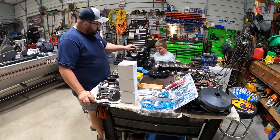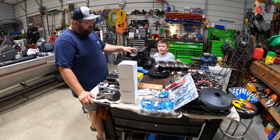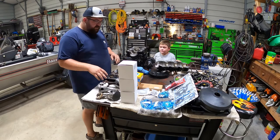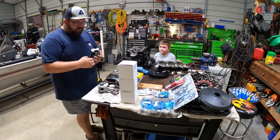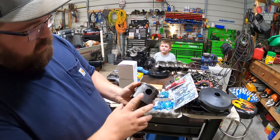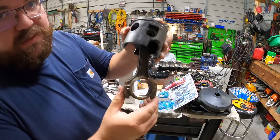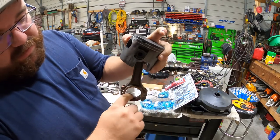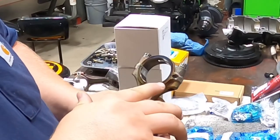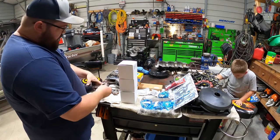Got a little project for the mill. So I've got the engine here off of my pontoon boat. We blew it up over the 4th of July weekend. And I've got gaskets, got bearings, got a new rod, had a little scarring on the pistons. 1 and 3 was burnt. This is number 1 cylinder. If you can tell, this rod got pretty hot. Didn't run the engine hot. I'm thinking that the oil pump quit on it, but number 1 rod has to be replaced.